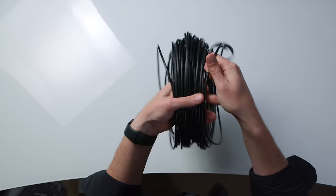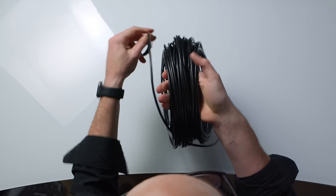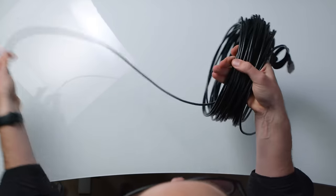So if you start with both connectors on the same side, you need to look at it and go, okay, where does that connector come from? It's that side of the stack. Okay, now I can open it up.